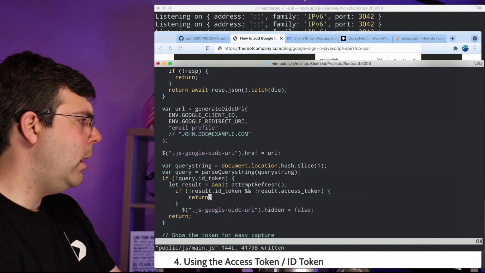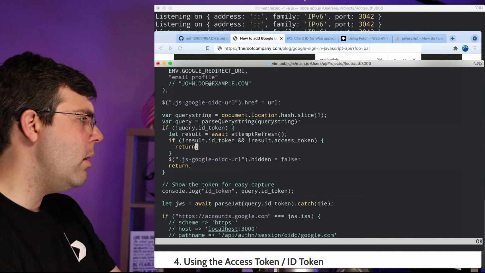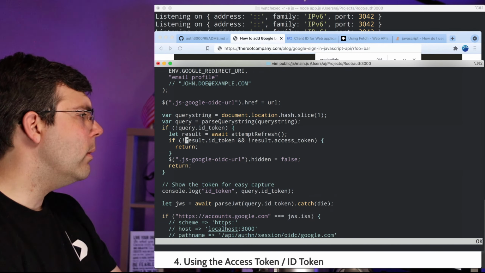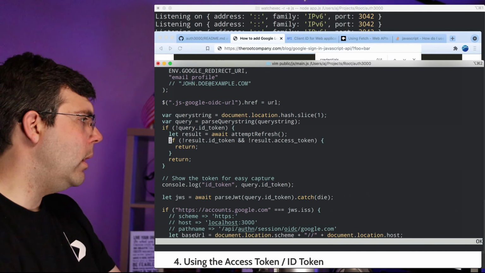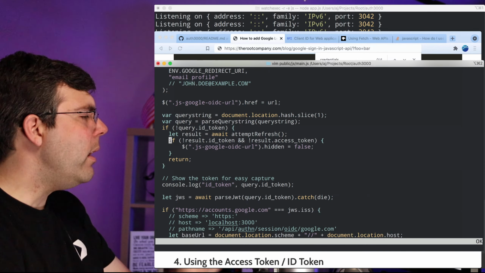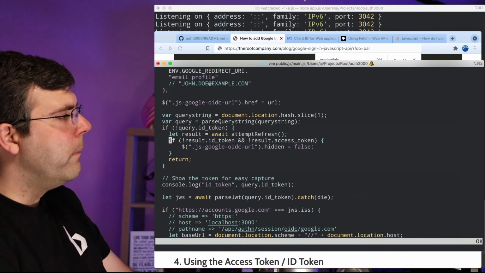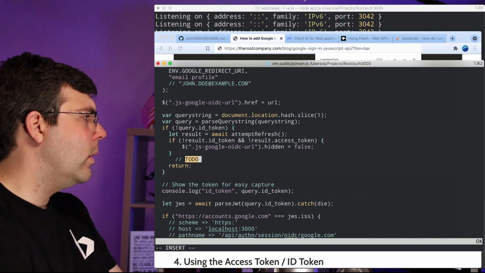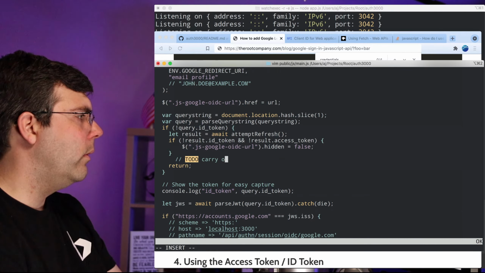Let me straighten this out. If we do not have an ID token and we don't have an access token, then do we need to return? No, absolutely not. That's when we need to show this. Yes, that's correct. If we have neither of those, then we need to show this. Otherwise, carry on.